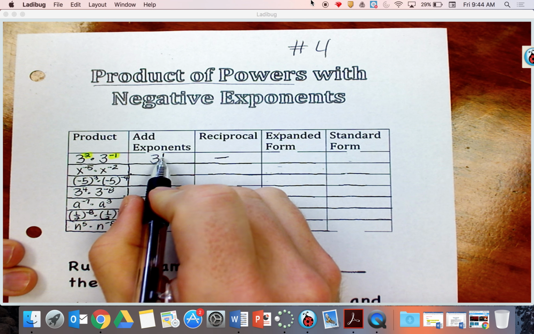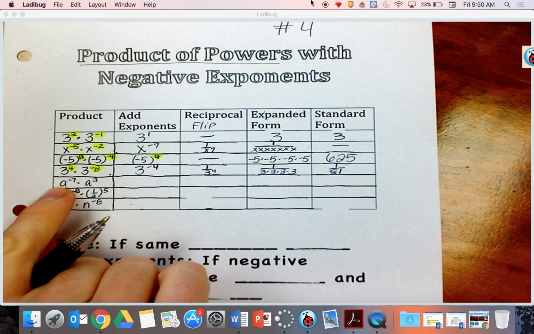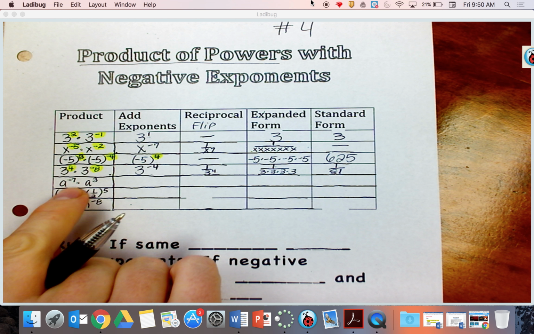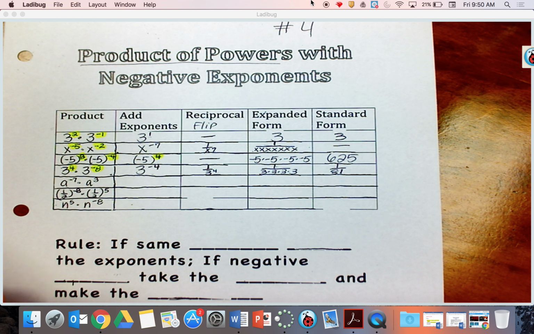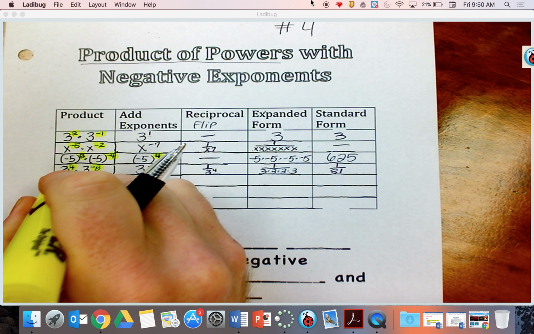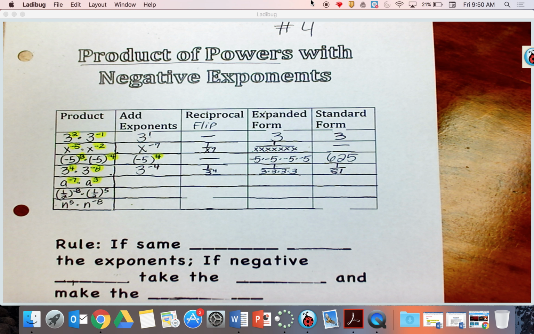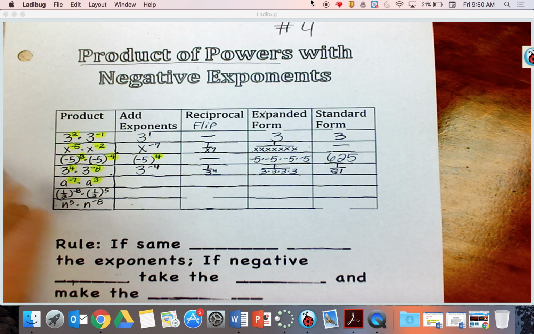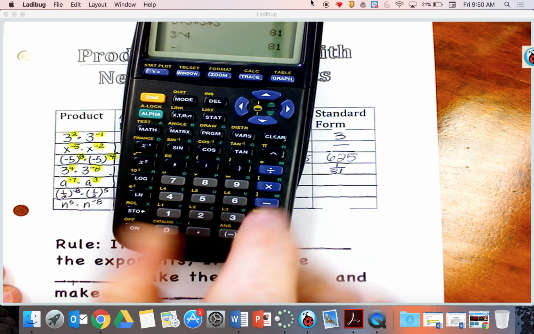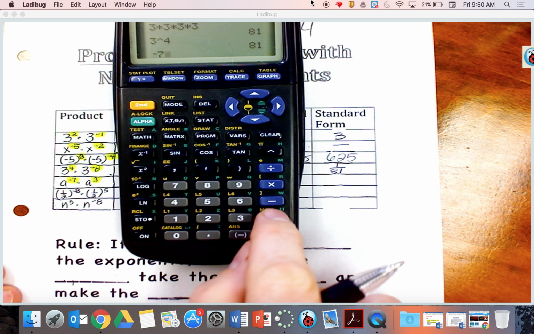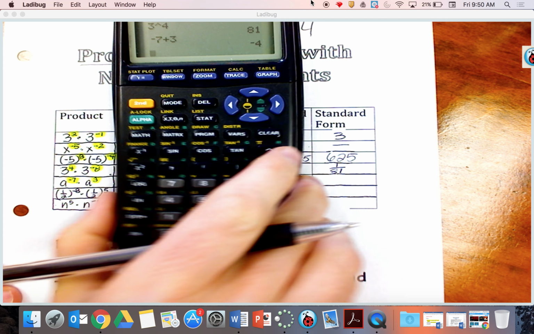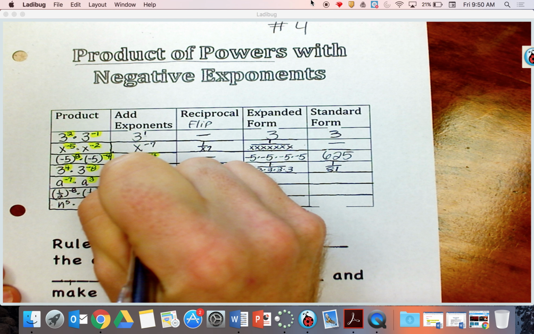Okay? All right, so if I look at my next example, we'll do the exact same things. Find my exponents. I have a variable, a to the negative 7th power times a to the 3rd power. Well, what do I have here? I'm going to add my exponents. Negative 7 plus 3. When I do that, hit my negative button down there, 7 plus 3, you can see I've got negative 4. There's my negative button. So I have a to the negative 4th power.